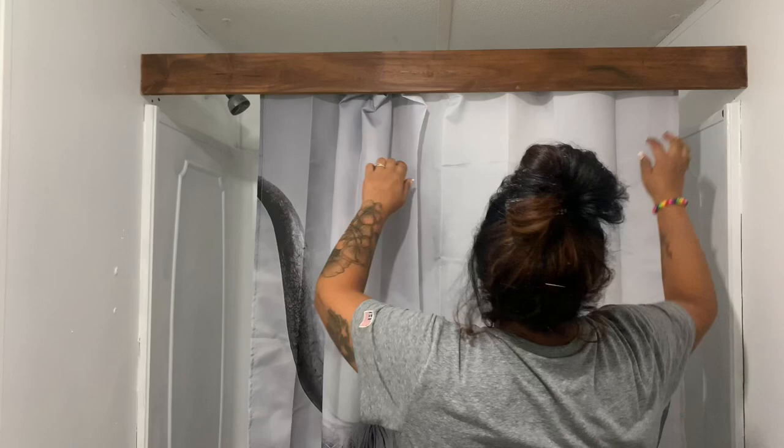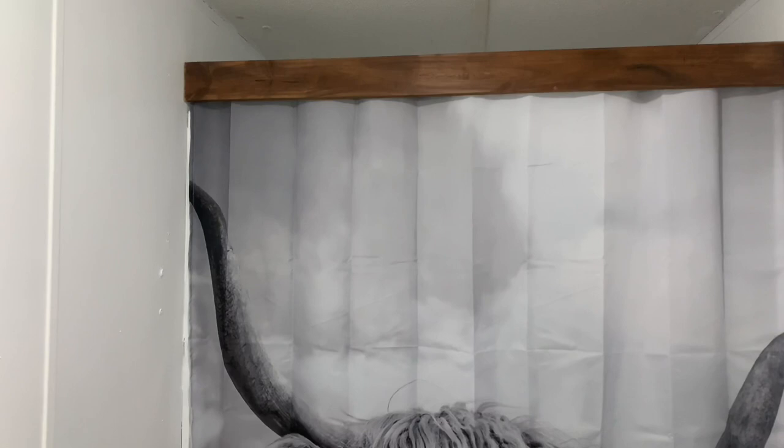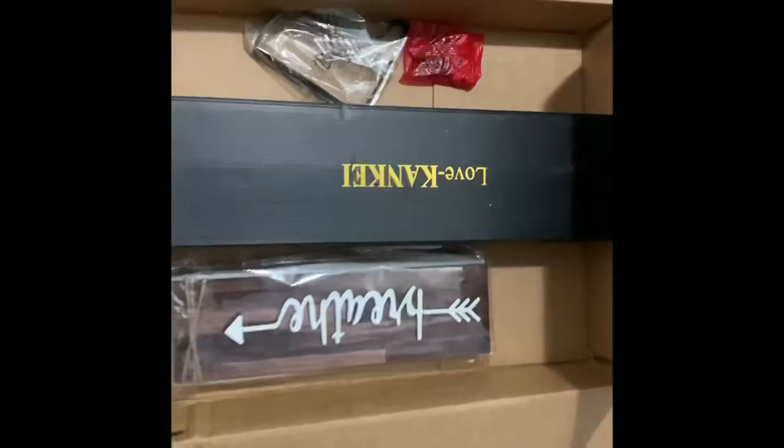Now, I could have used a thicker, fatter piece of wood, but I feel like with the bathroom being so small, a bigger piece of wood would have just made it feel even smaller. But I love the outcome of it. I love how it hides the shower rod.